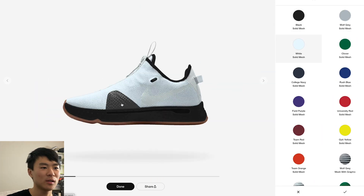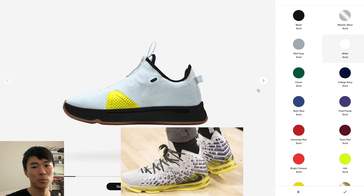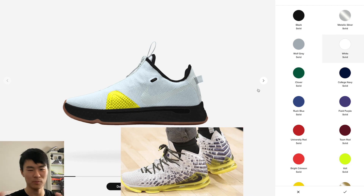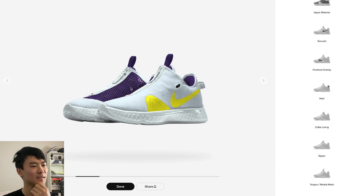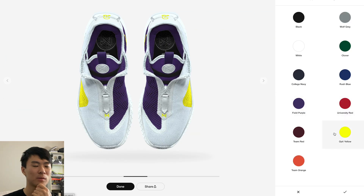Last but not least, this one's really cool — a tribute to Kobe. I'm not usually a huge fan of just purple and yellow, but in some of LeBron's PEs where it's all one color like white or black with subtle hints of yellow or purple, I really like that. So this is a Lakers colorway — just subtle. For the logo I think I like purple better since it has better contrast, with yellow in the back.